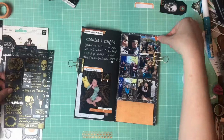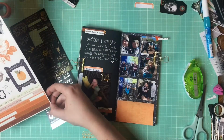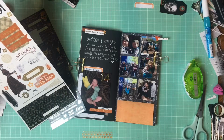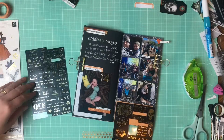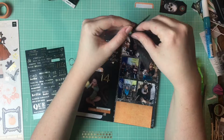I'm trying to figure out how I want to formulate my journaling card. I just stuck it at the top there so it's ready when I'm ready to use it. I want to put something on this journaling card so it's not just straight text. So I'm just kind of looking through my stickers for something that will fit well on the card.